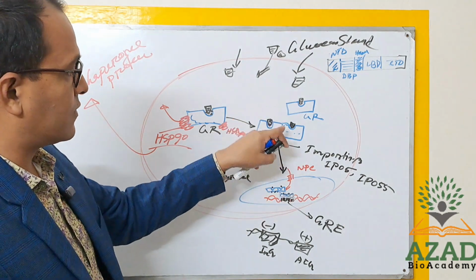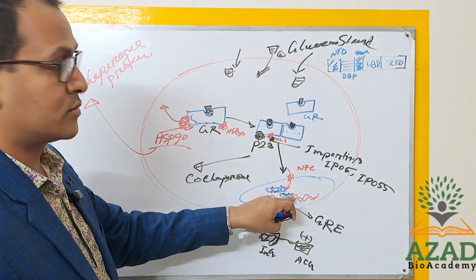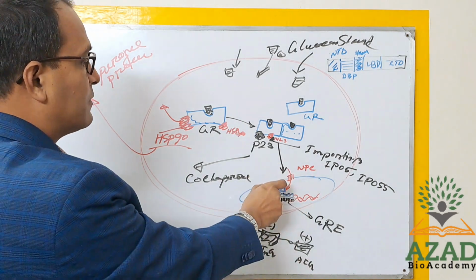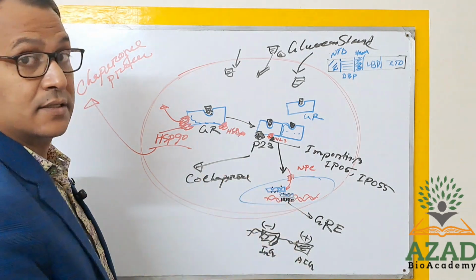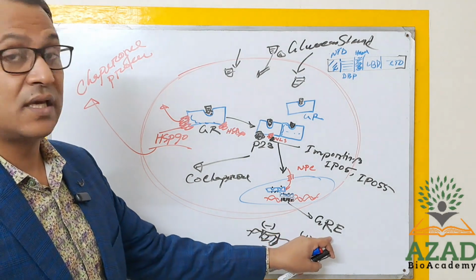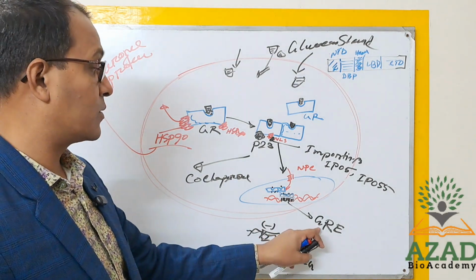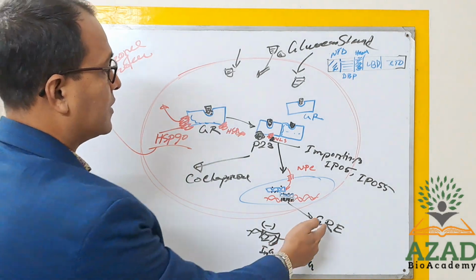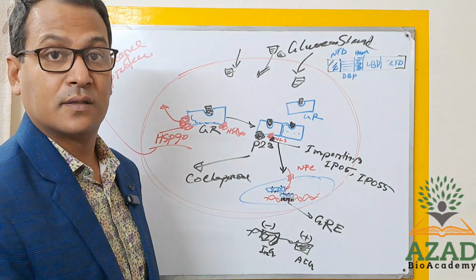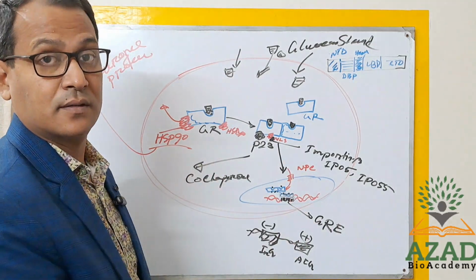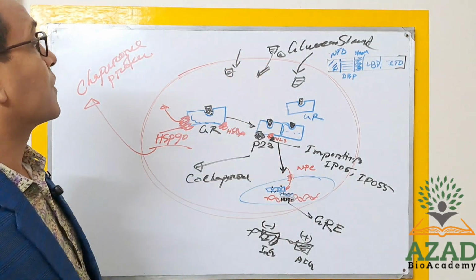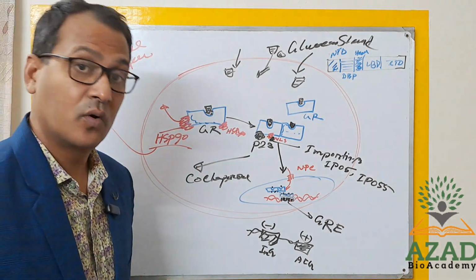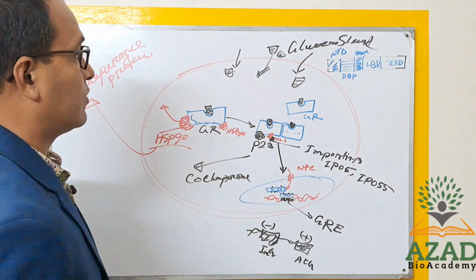Then it will manage the important protein that will bind with the NLS sequence, and finally it will translocate from the cytoplasm to the nucleus through the nuclear pore complex. Then the dimer will attach with the special sequence of the DNA that is called GRE, the glucocorticosteroid response element, and then it will give its function. This is the intracellular receptor or cytoplasmic receptor, or in a sense you can consider it a nuclear receptor.